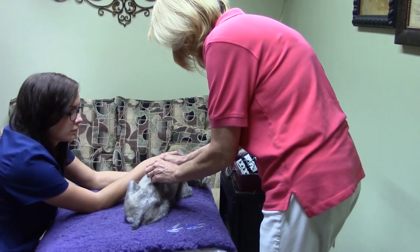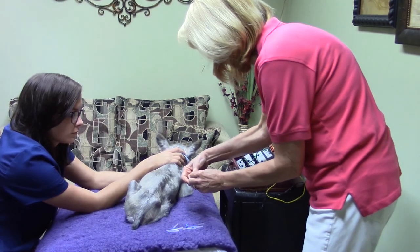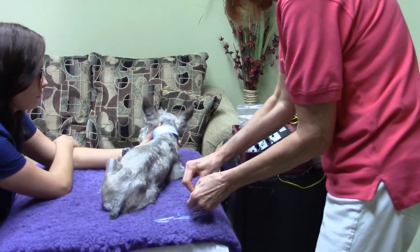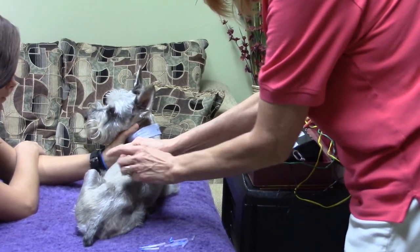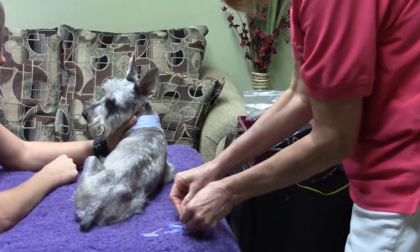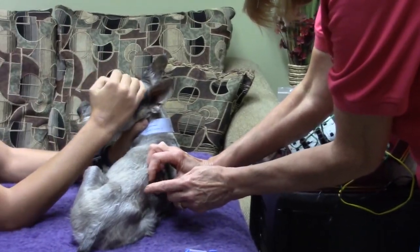Here is my wife, Dr. Ann, performing another acupuncture treatment. She does new research on every case and develops a protocol and a plan for each individual case. There is not one acupuncture protocol that works for all of these cases even though they are similar — they are all different, so she tailors the acupuncture protocol for each one and evolves it as the case plays out. She spends a lot of time evaluating and working up each case to try to maximize the benefit from these acupuncture treatments.